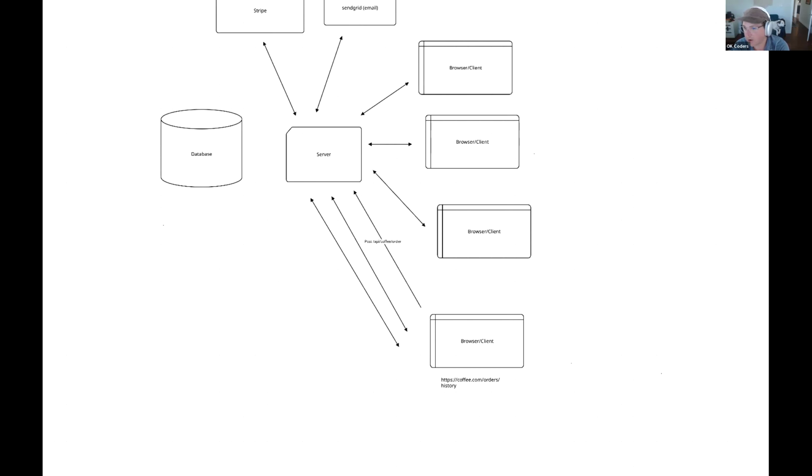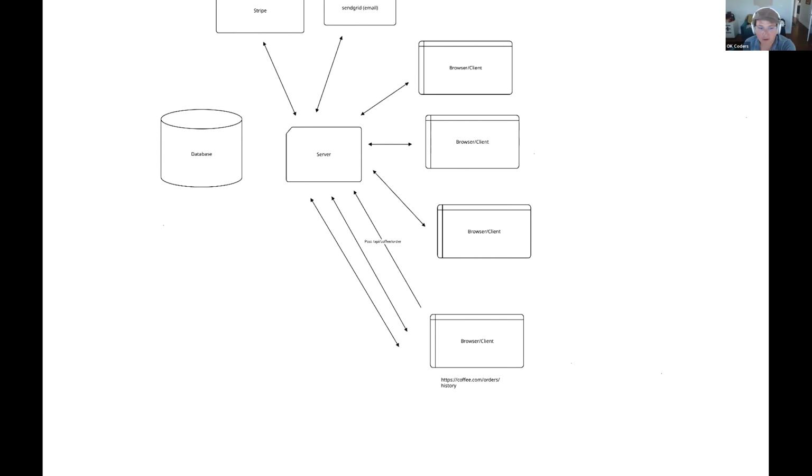So we're making our coffee shop site, so we're going to need to make an endpoint. This is an endpoint here, this URL, to respond with our menu, to be able to accept an order, to be able to see people's order history, right? These are all API endpoints that we need to write and create that will respond with that data, so that our browser can request it, so that they can then show it to the user.